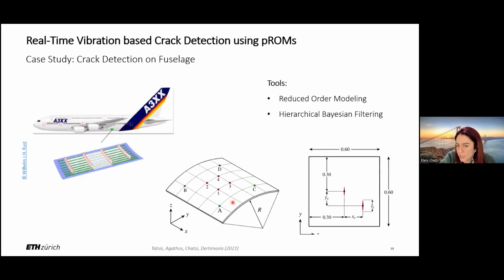Here I will show you an example of doing this, inspired by one of our projects on aerospace systems, the SIMA-Aero project. Here we tried to explore the potential of virtual sensing and damage detection for fuselage panels of aircraft structures. These are very thin shell structures where we assume we have some sparse sensors of strain or acceleration, and we try to do two tasks. First, to predict the response in unmeasured locations, here represented with the green points, and secondly, to infer the location of possible flaws on the system, which in these systems would usually appear in the form of cracks. So we're trying to find the location, possibly orientation, of such cracks.